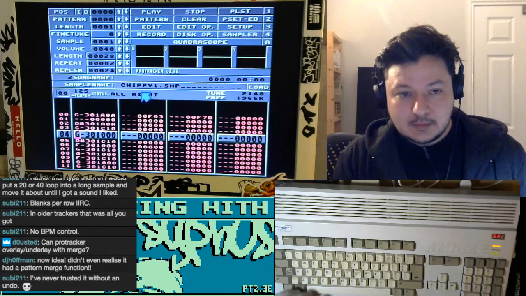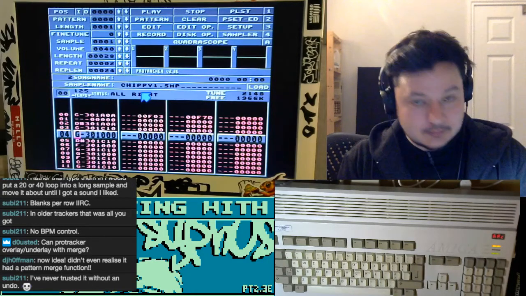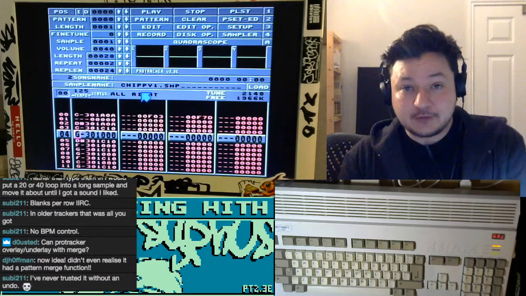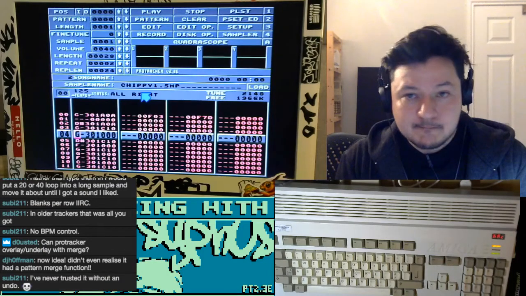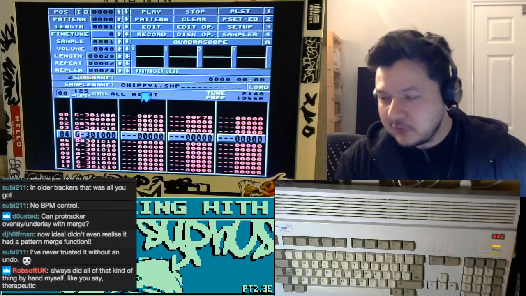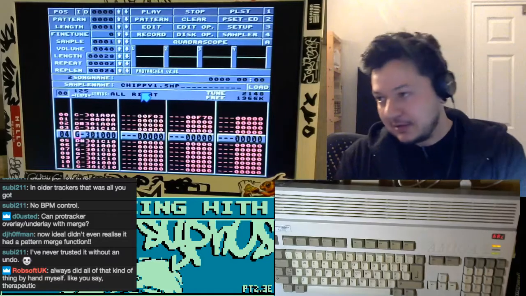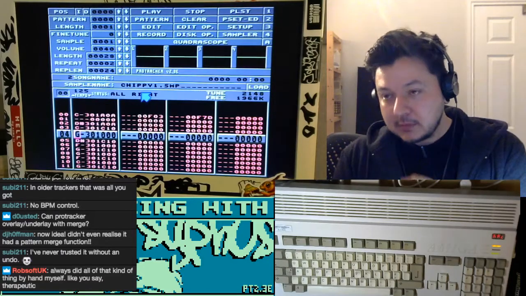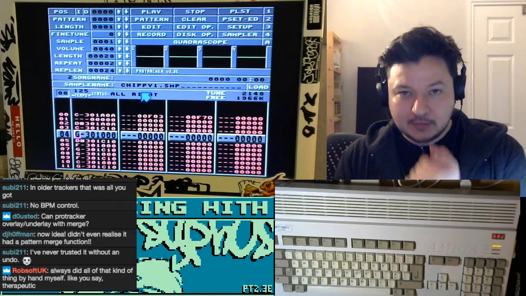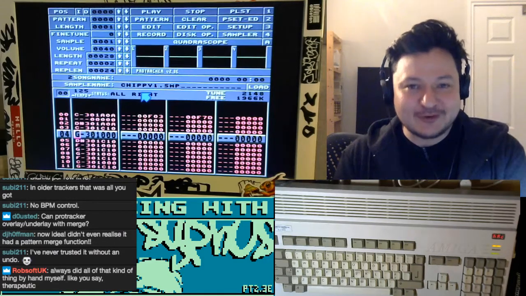Because, as we discovered earlier, I can't even trust myself to remember the undo combination because I just learnt never to rely on it. So I'm not sure how. I'm assuming, and it's not safe to assume with Protracker, but I'm assuming that when you do a merge paste, it will drop the new notes into any available gap, but not overwrite an existing note. But that's a very dangerous assumption.